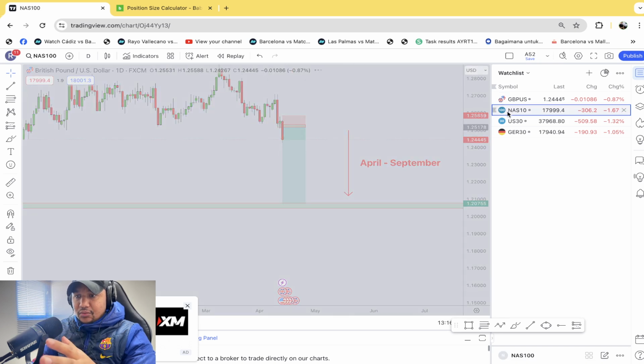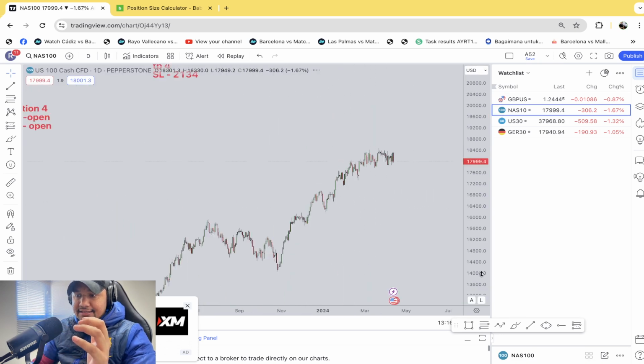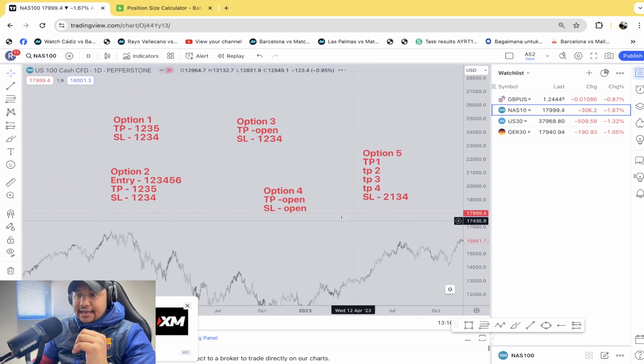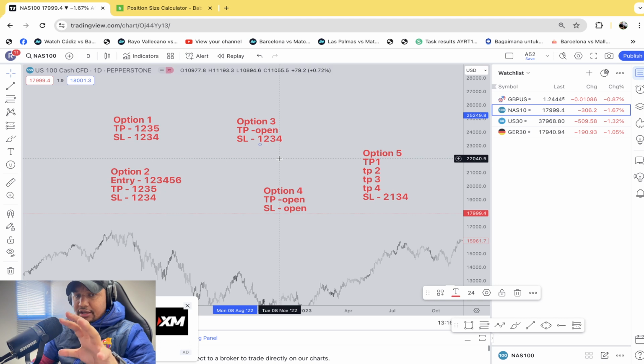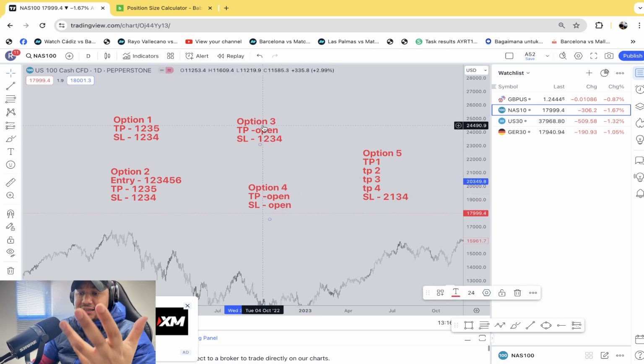Now, this is my way of trading, and it doesn't take away from the fact that I don't agree with someone who trades like this. But personally, I don't agree. You might agree with it because you are able to do this. However, I would advise people, if you don't know how to manage a trade as a standalone, most of these people don't give you an update on the trade. So I would not advise new beginner traders to follow signal groups that offer signals that look like this unless there's an indication to close the signal.